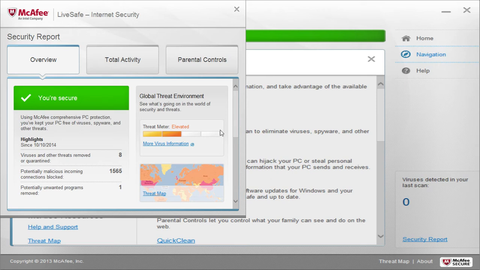This is something you should know. If you're in a European country, or you're in Canada, or you're in Australia, you can still catch viruses from the United States. The United States and China have higher threats most of the time.